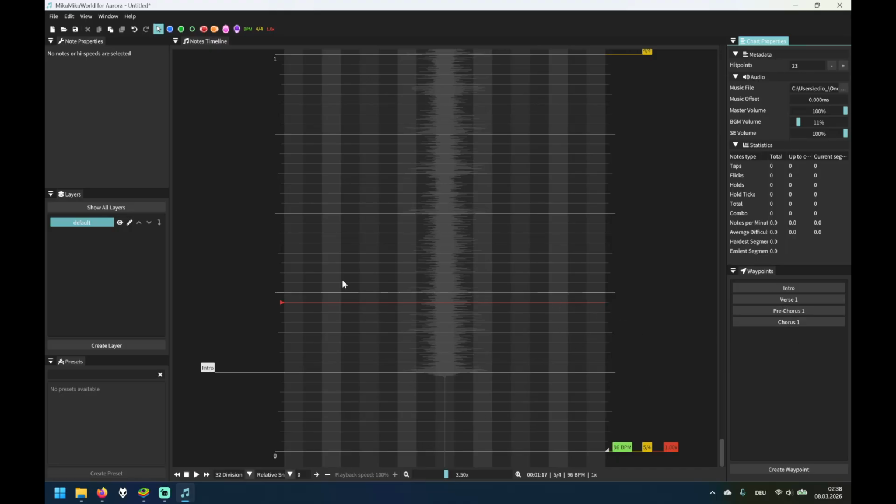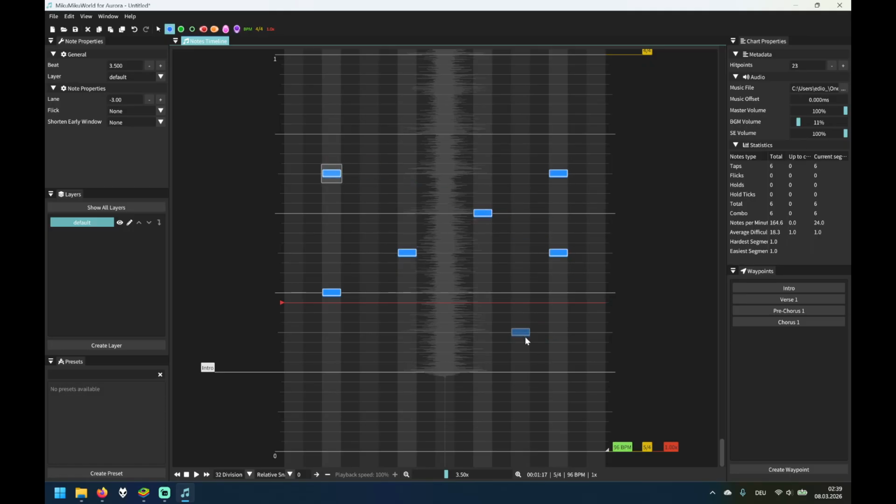So right, now that we have that set up, I'm not going to do the rest of the song, it's just for demonstration purposes. Let's get into the actual editing tools of this editor. By using 1, 2, 3, you can cycle through the 3 main tools to place notes. You have your tab tool, you have your hold tool, and your hold mid tool. And with all of them, you can place regular notes as well as flex, basically.